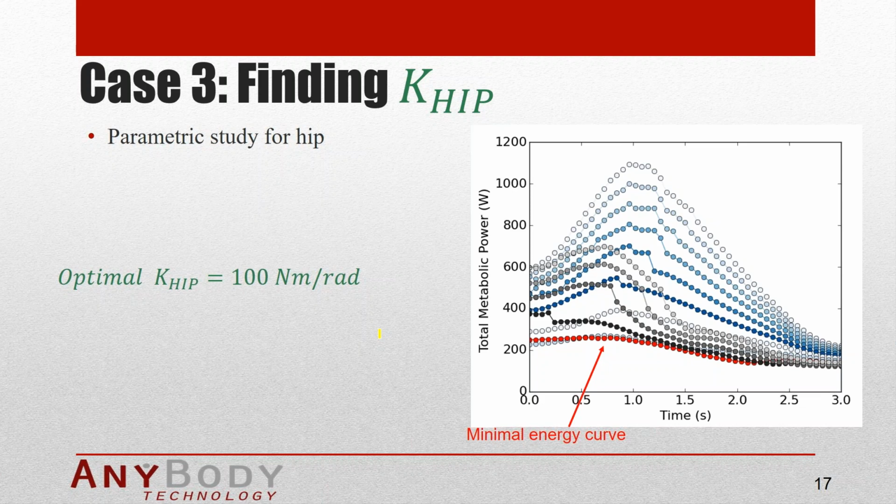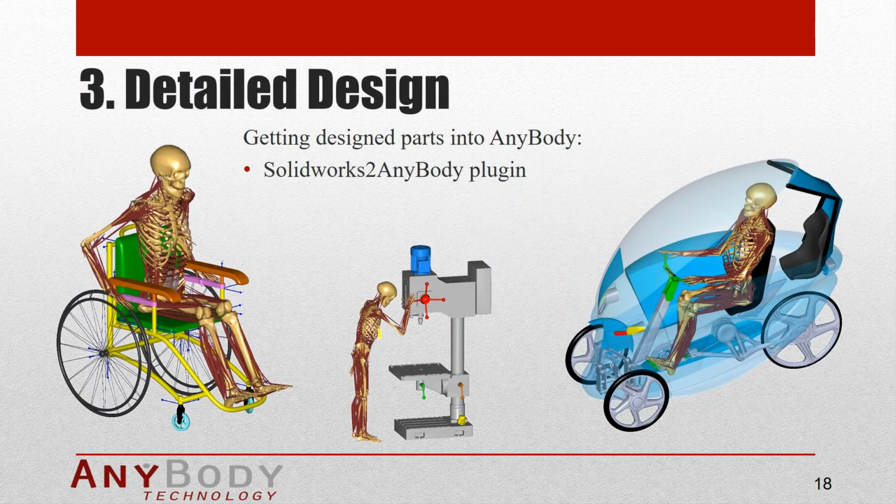Remember, springs do not need any energy input, so this actually comes entirely for free. So this is an example of how you can do a conceptual design study in which you can get inspiration for how to actually build your detailed exoskeleton. And that brings us, of course, to the second part of the design phase, which is the detailed design. And the first thing we can notice is that, of course, detailed design of an industrial product like an exoskeleton does not take place in AnyBody. It takes place in a CAD system.